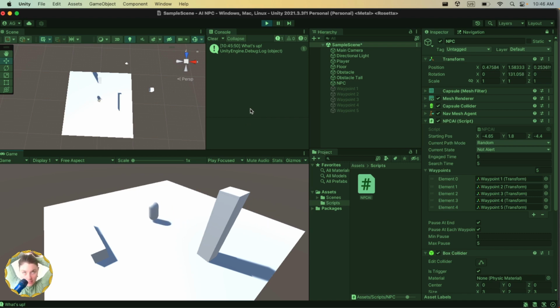And it is working. It's randomly picking waypoints. So it went to, yep, it's going not in the order that I have in the list. And sometimes it might pick the same waypoint that it's already at, which will just sort of make it look like it's pausing there for longer, which is cool. Yeah, this seems to be working. I'm going to make sure that it's made it to all 5 waypoints, which at this point it has.